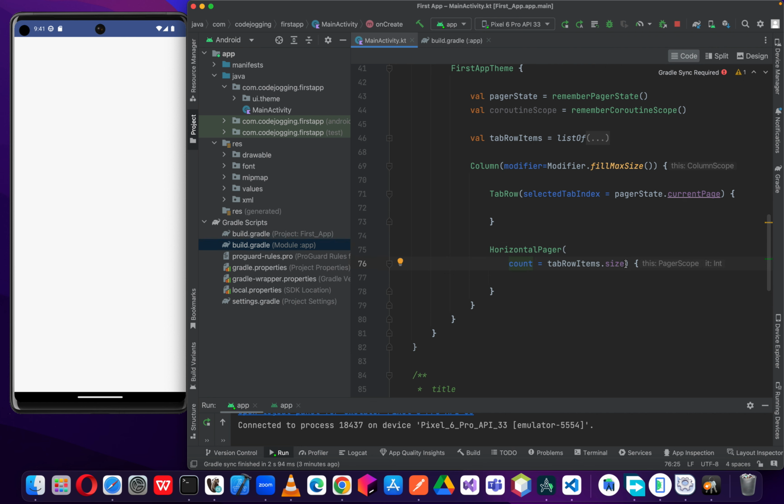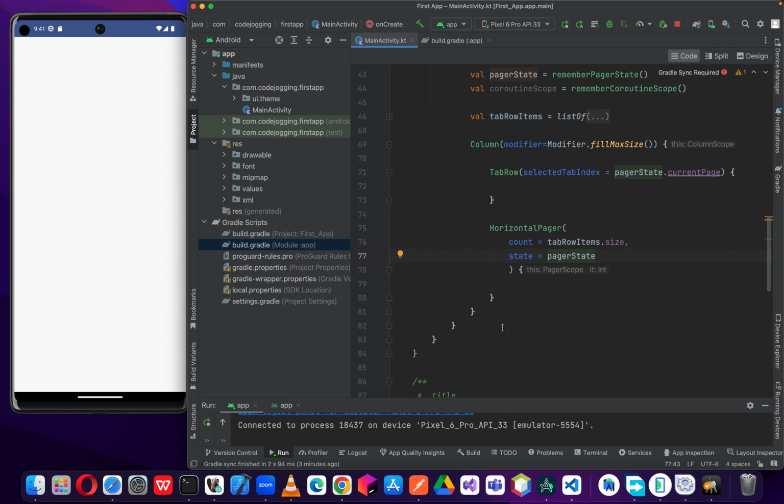So we are now binding the state to the page loader. Okay, so now we are able to call two components, and that's the top row and then the horizontal pager here.